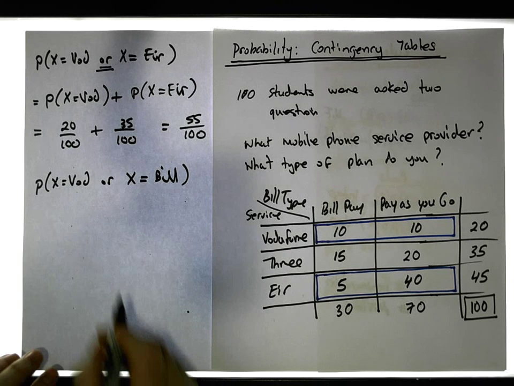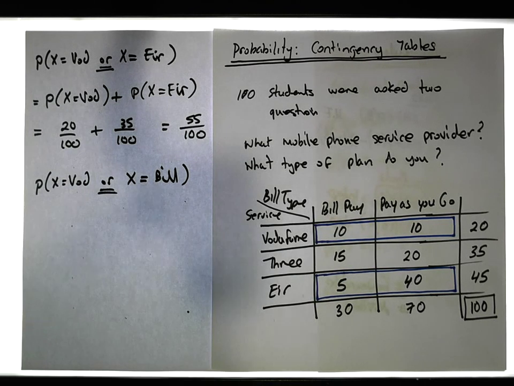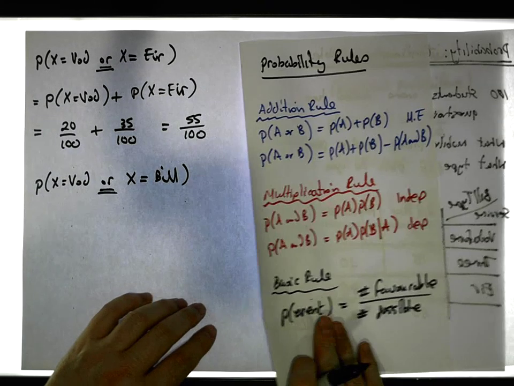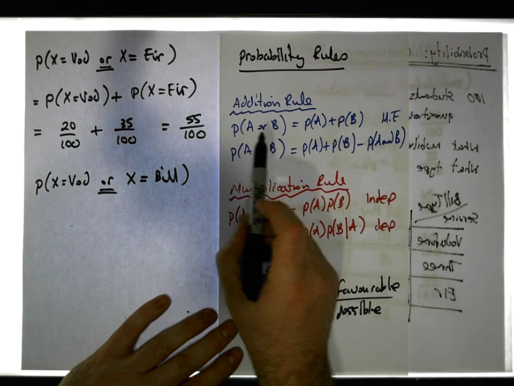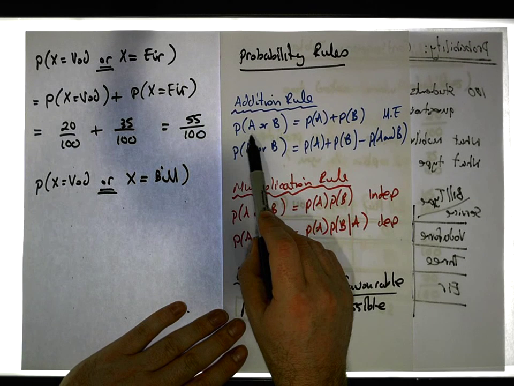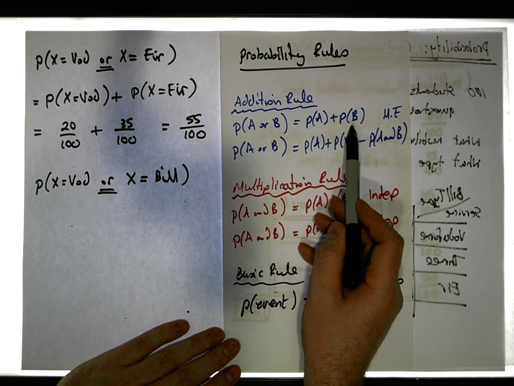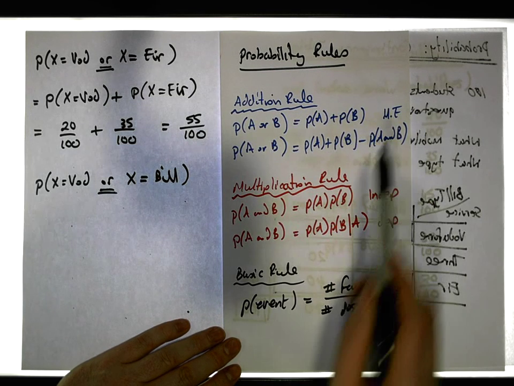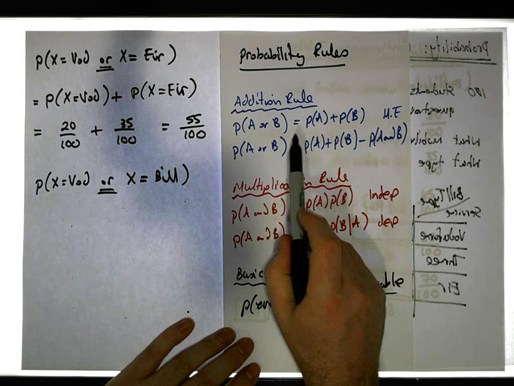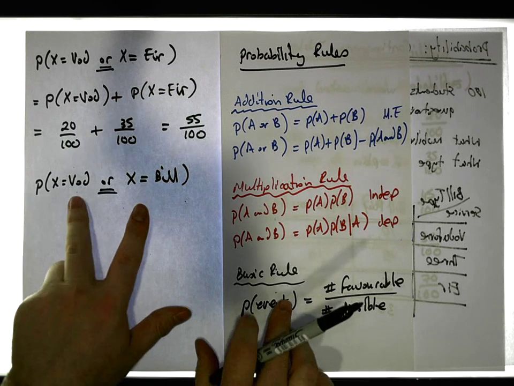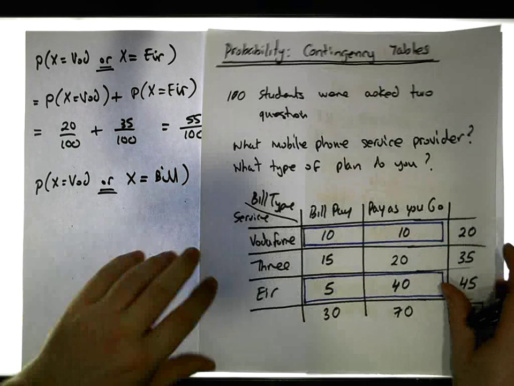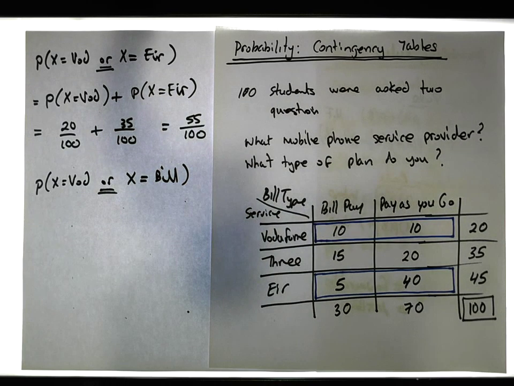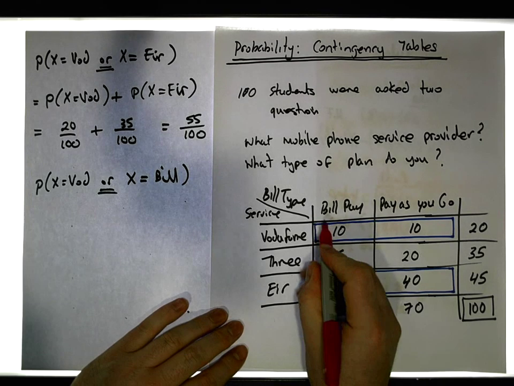Now, once again, it's the or, and there's two variants of the or rule. Same thing again. It's either probability of A or B is equal to the sum of the probabilities, or it's the sum of the probabilities minus the joint event when they're not mutually exclusive. It's just the sum of them when they're mutually exclusive. So are these two events mutually exclusive? Well, let's have a look at our table. The more of these questions I do, the more overcrowded this table is going to become. So I'll use a red pen this time.